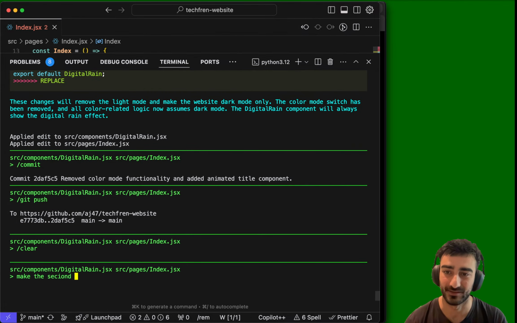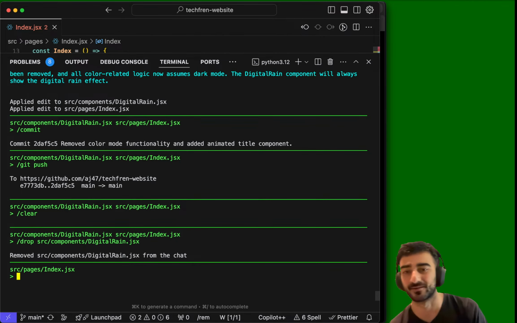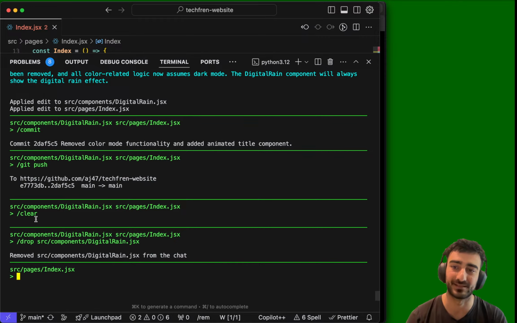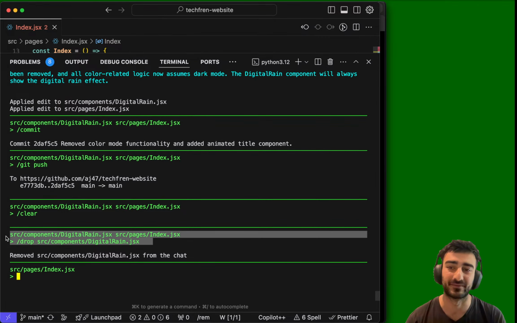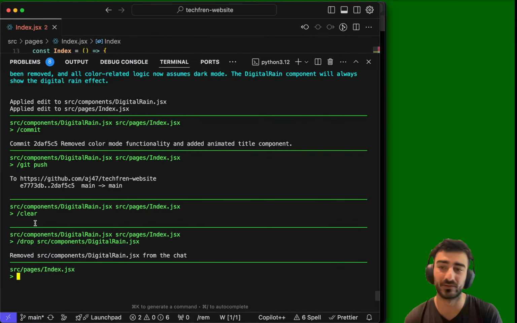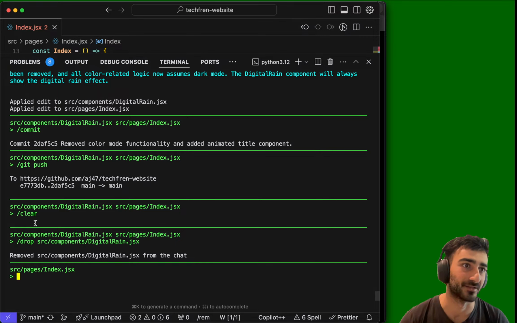Actually, let's drop digital rain. We don't need that in the context. I always make sure to clear and drop irrelevant things. That not only makes the output better, it also saves us a lot of money.